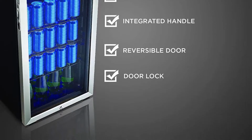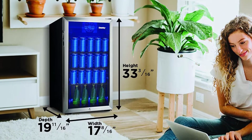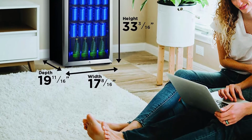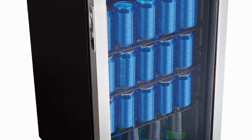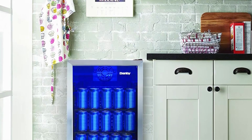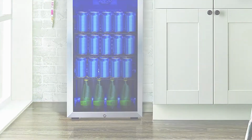In this versatile beverage refrigerator, superior cooling system, fan-forced cooling maintains a consistent and even internal temperature throughout the cabinet. Glass door mini fridge, attractive tempered glass door with stainless steel trim and door lock, bright and modern, illuminated interior. With blue LED lighting in this glass door, beverage cooler showcases the contents. Versatile storage, 3 adjustable shelves and reversible door hinge. Perfect fit, smooth back design with no bulky exposed components means this beverage refrigerator can fit just about anywhere.